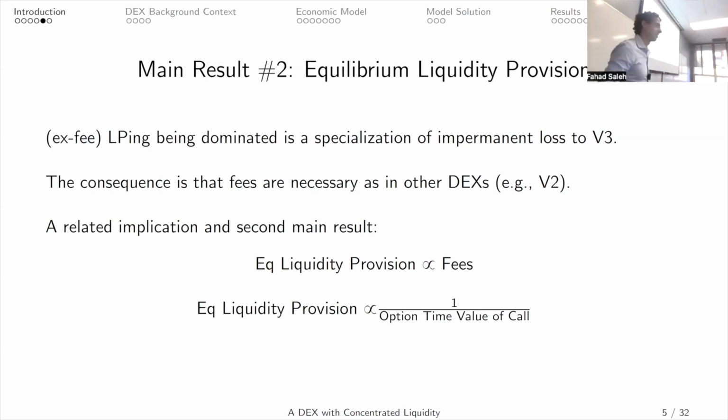Your question? Just a complete ignorance about this, but when you say fees, are those fees set by a market, or are they set by some kind of policy? So in the current protocol, basically, there are 4 fee levels. I think it's 1 basis point, 5 basis points, 30 basis points, and 100 basis points. And it's just flat on trading volume. And because this is a permissionless setting, if there doesn't exist a pool at one of those fee levels in a pair, you can invent it right now. You open up your laptop.